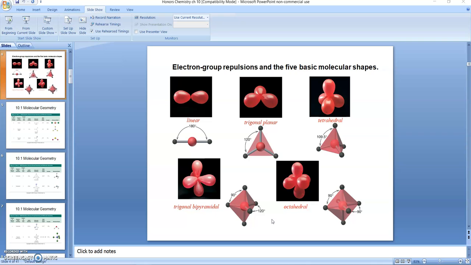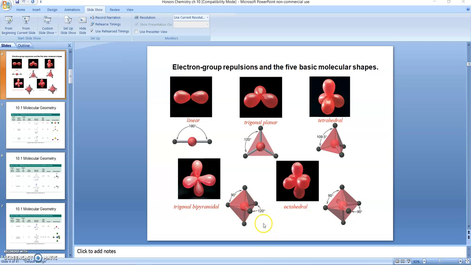Okay, just some terminology here. We kind of treat this triangle like the equator of the Earth. So those we call equatorial positions. And then these two poking through it are the axis, or the axial positions. So you could talk about an atom being in an equatorial position, which makes it 120 degrees from the other three around it. Or you could make it an axial position, 90 degrees from the equatorial ones.